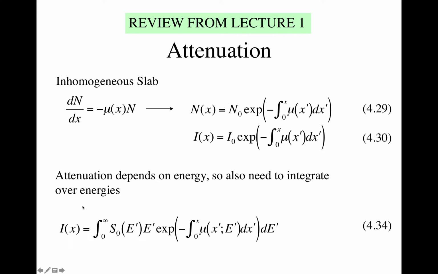And then, to be absolutely accurate, we also have to acknowledge the fact that the mu value, or the amount of attenuation, is energy dependent. And so high energy X-rays will not be attenuated as quickly as lower energy X-rays. And if we go back to that first lecture, there's a graph, and it shows you the mu values as a function of energy. So really, we need to actually put into here mu of x, and we have to look at what is the spectrum of the X-rays that is hitting it.